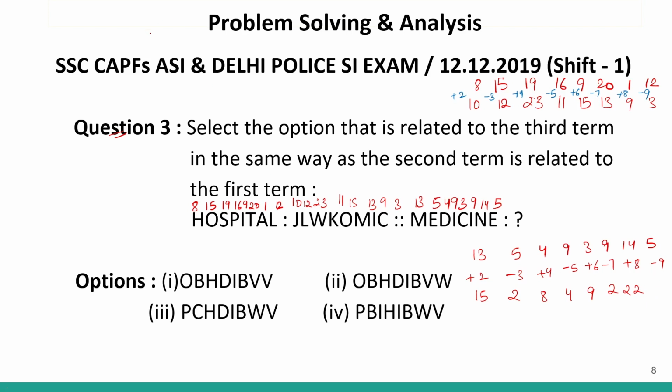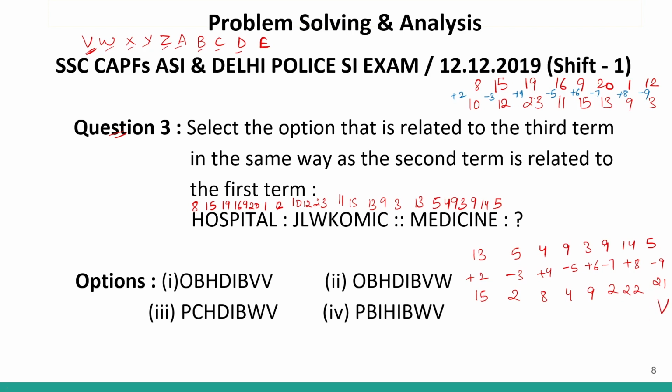So minus 4. So if you have something like this, A, B, C, D, E and V, W, X, Y and Z. So I told you the concept of looping. If I have to move 9 positions back from E, it will be 1, 2, 3, 4, 5, 6, 7, 8, 9. I'll get over here and V is 21st position. So 9 positions back from 5 will give me 21st position, that is V.